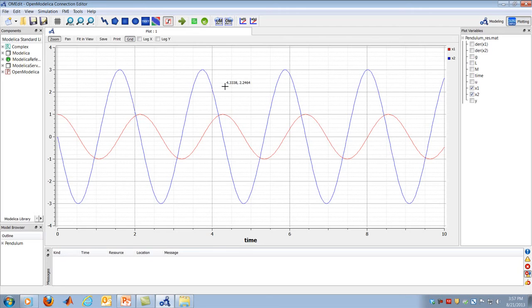When you take the derivative of that, the angular velocity will equal that quantity multiplied by the square root of g over L, and instead of cosine it becomes negative sine of time. And so the square root of g over L, the natural frequency here, happens to be somewhere close. You know, g is 9.81, length is 1, and so the square root of g over L is somewhere close to 3 radians per second, and so we would expect the velocity to peak around 3 radians per second.